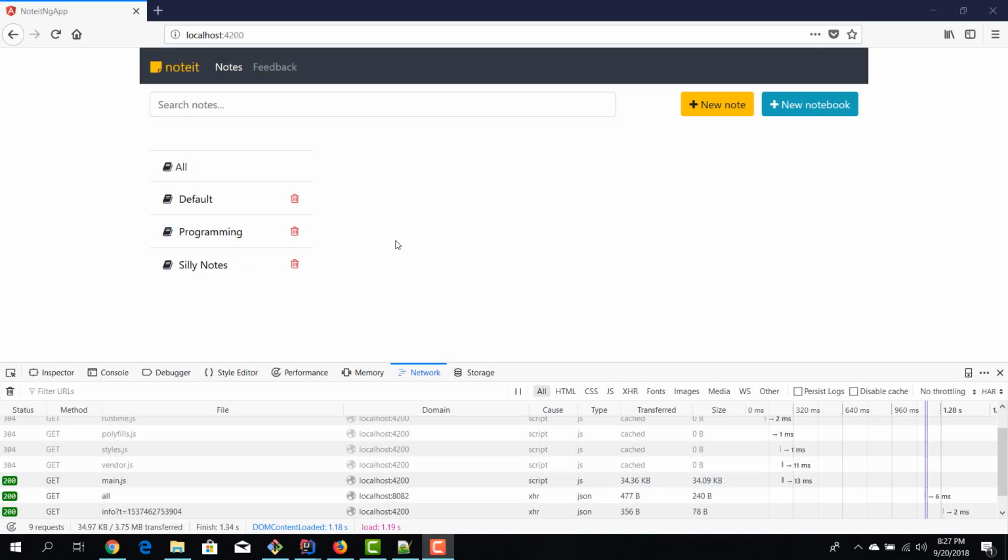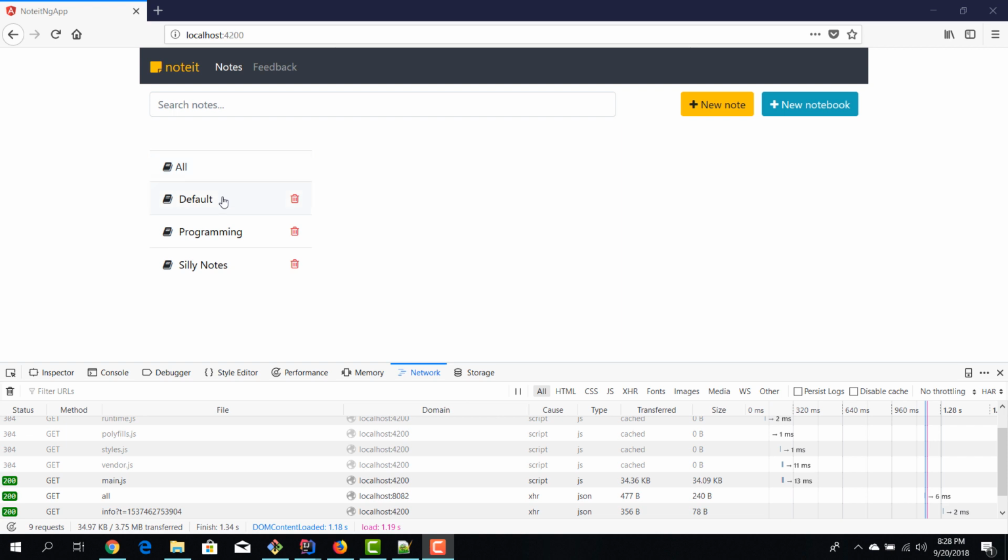If you want to display the notes in this part of the page, the first thing that we need to do is grab them from the server. Now, the logic of the application should be the following. When the application loads, we need to display all the notebooks, and because of the all element in here, we also need to display all the notes regardless of notebook. So that's the initial behavior. That's why we have this notebook called all, which is not deletable and not editable, but we have it. So the application fires up, and we display all notebooks and all notes.